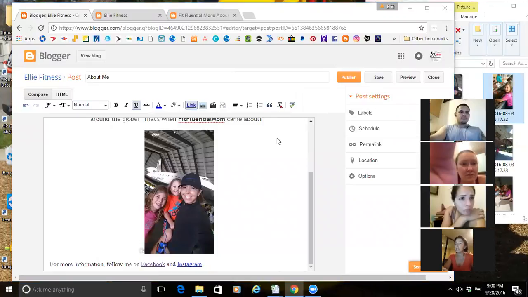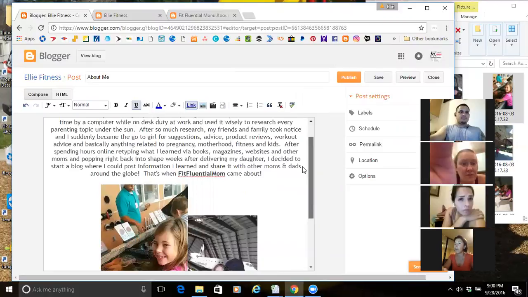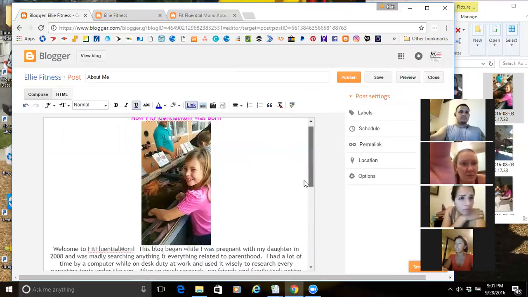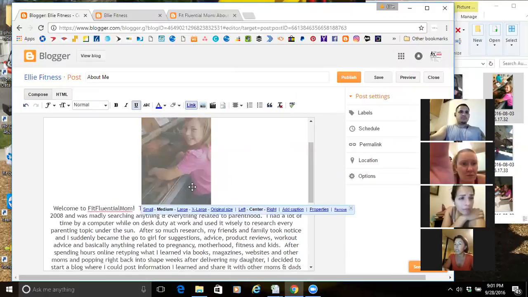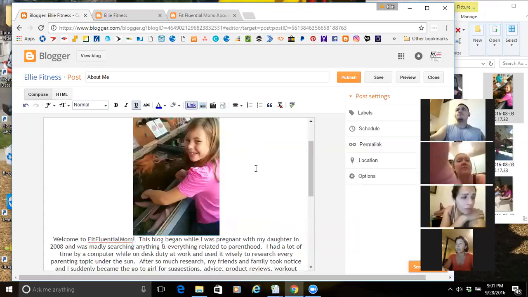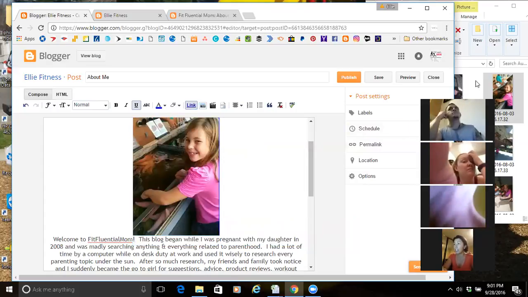As many as you want. And once you drop them in, you can move them around too. You don't have to leave them where they're at. So you can move it up here. You can change the size. If you click on it, you'll see on the bottom down here, it tells you small, medium, large, and it'll tell you left, center, or right. So if I want it in the center, I can move it. If I want it a little smaller, I can make it smaller, larger. You can totally play with it. So I think that's the best way to add an image is just drag it in there because the other way is a lot harder.